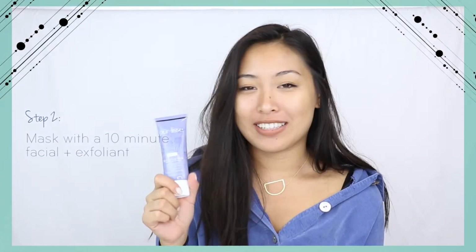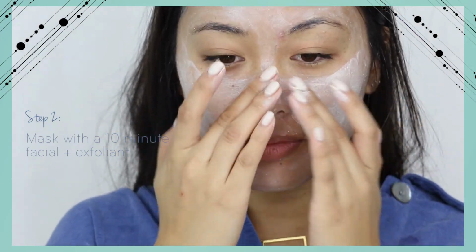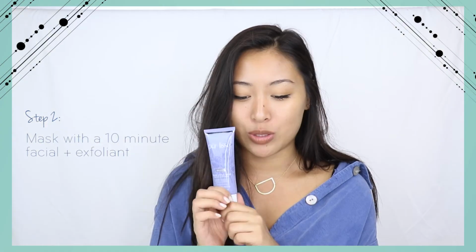So our Blue Lotus seed mud mask is perfect for detoxifying the skin. There's Blue Lotus, bamboo, ginger, and mushroom extract, which will really help brighten your skin as well. And it also works as an exfoliant.